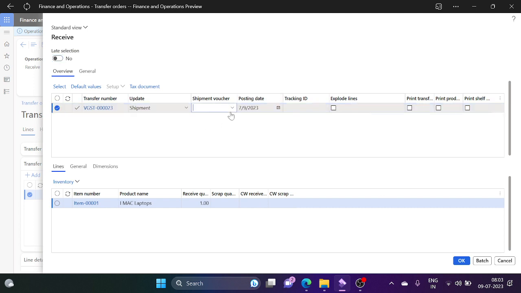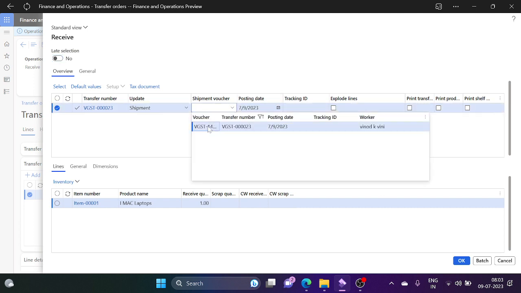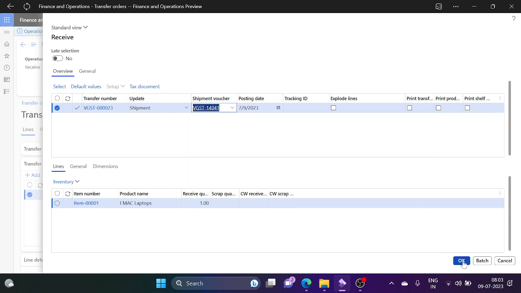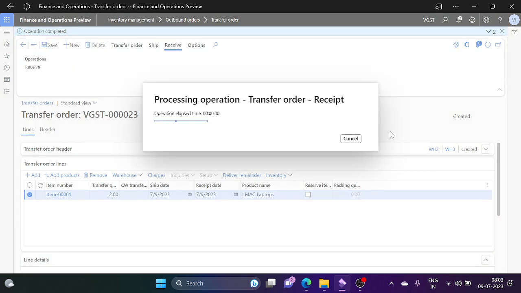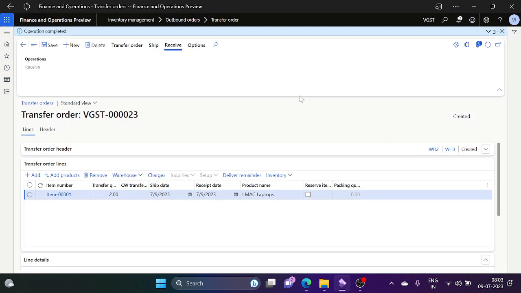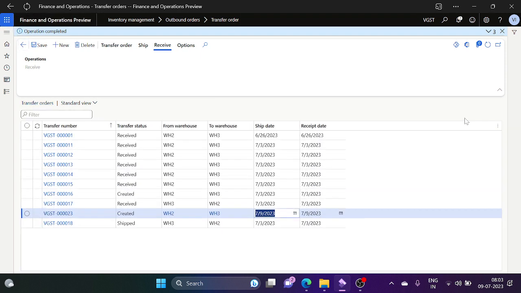to receipts. For shipment, you can select which shipment has been received. Warehouse 3 is receiving this product. Shipment is in warehouse 2 and warehouse 3 received this product. So the first one quantity, everything is done.